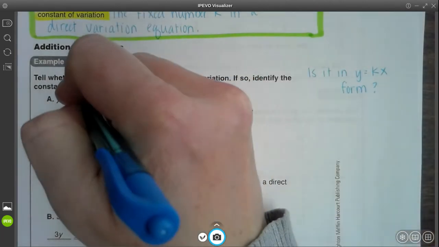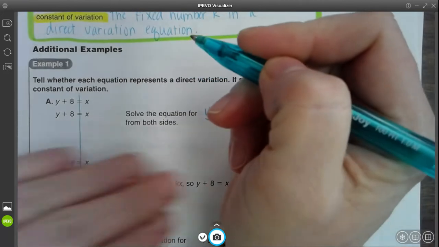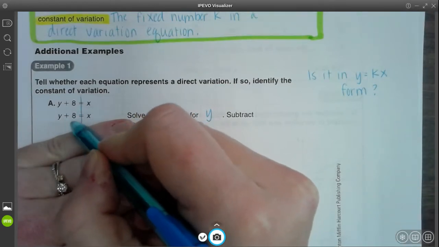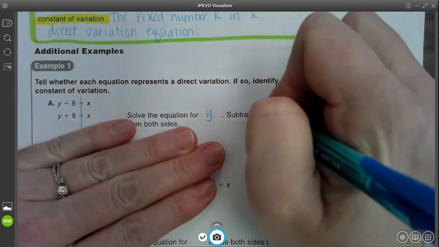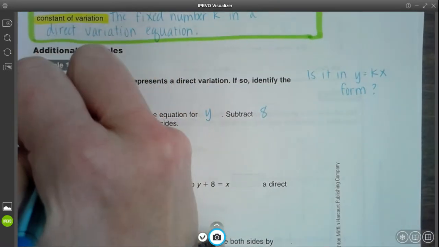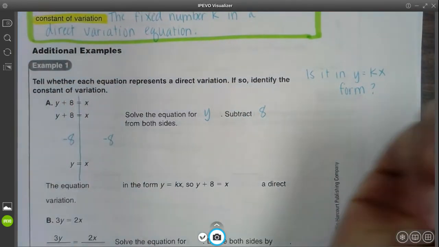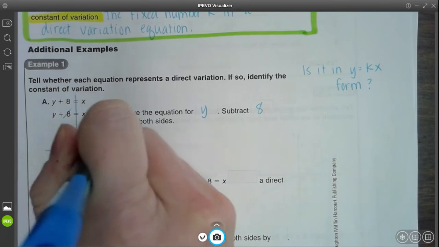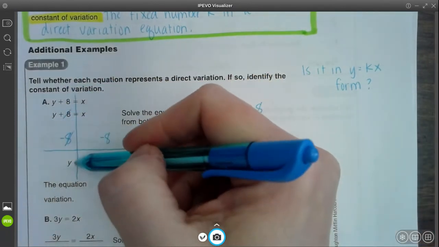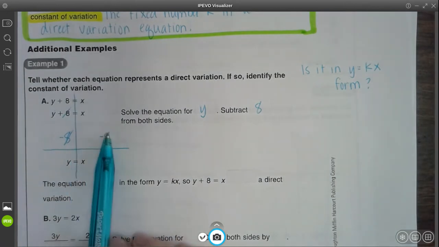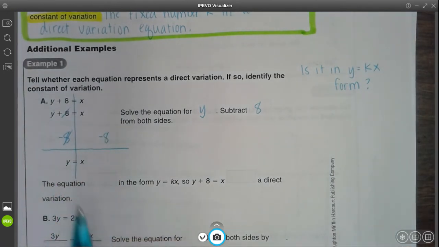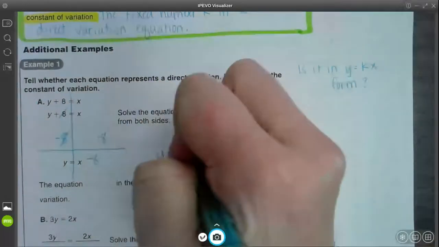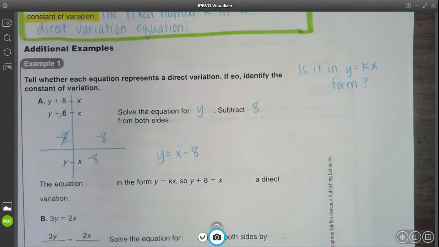All right, so to do that, I'm going to draw our line here. So here's my equation, y plus 8 equals x. I need to get y by itself. To do that, I'm going to subtract 8 on both sides. Those are going to cancel out on the left side of the equation, and I'm going to be left with y on the left side. On the right, I can't do x minus 8 because they're not like terms, so I just have to leave it as x minus 8. So the equation looks like this, y equals x minus 8, when I've solved it for y.